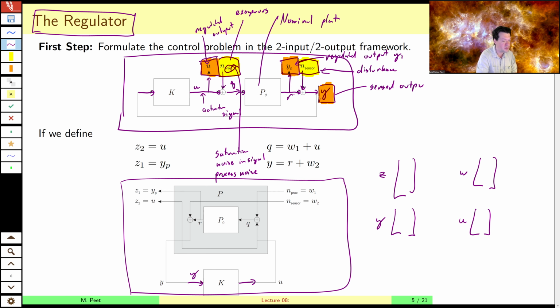All right. So let's see, what do we got here? Well, Y is just Y. There's only one sensed output. For our regulated outputs, we have two. We've got this YP, the output of the process. We've got our U, so that goes there. Likewise, over here under our exogenous inputs, we have process noise, and we've got sensor noise. Inputs from the controller, just U, we just label that U. So those are our 6 signals, 2 and 2. 2 inputs, 2 outputs.